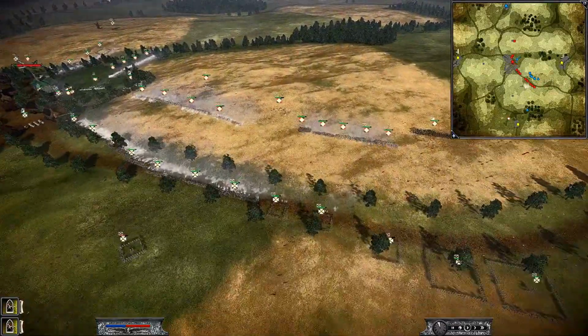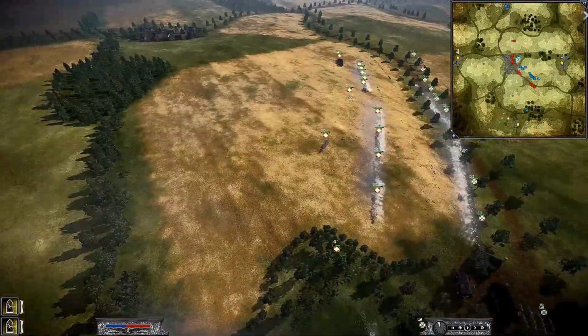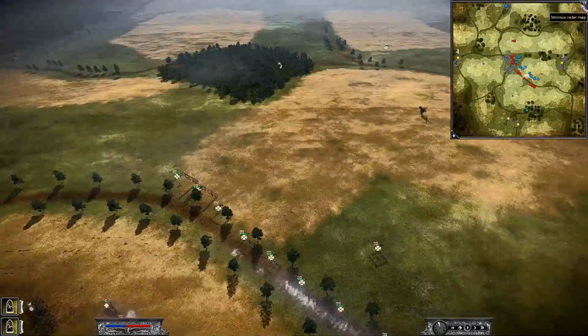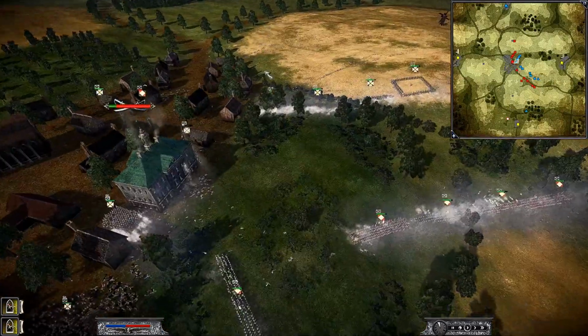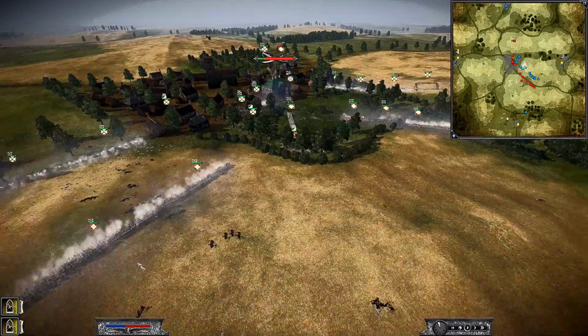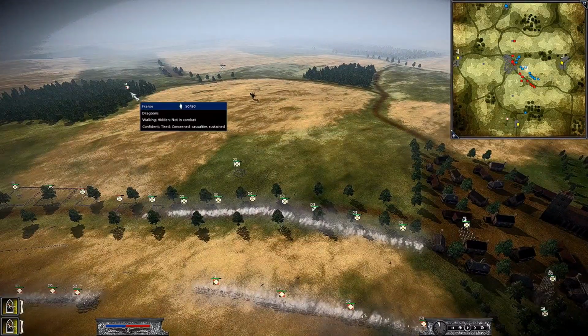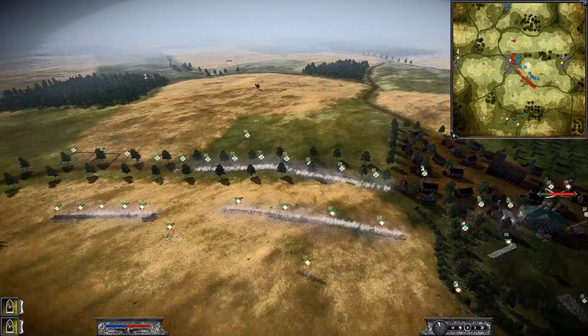But it might be something he's doing because he's trying to micro on his left, so if he squares up the right, then he has to pay less attention to it with regards to cav. Yep. Oh, there's a unit in the house. Those dragoons just disappeared. They're in the forest.